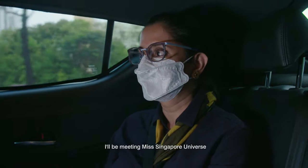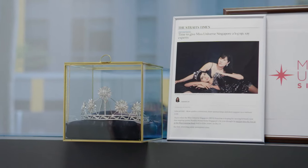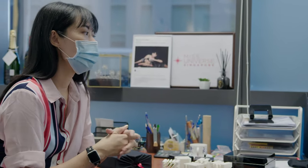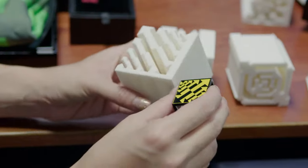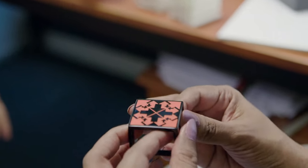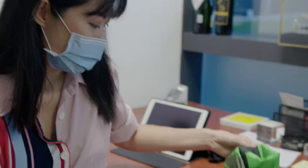I'm meeting Miss Singapore Universe, and to have a collaboration with her is something I would really look forward to. The girl who becomes the next Miss Singapore Universe is not just about being a pretty face — there are so many things in terms of who she is as a person and what she stands for. We all are symbols — what we wear, what we say, these are all symbols. What I've done is translated these cubes into products, like shoe heels. She's really put all the essence of who she is as a person into her art — to explore the possibility of combining that into fashion and showcasing it on the Miss Universe platform would be groundbreaking.